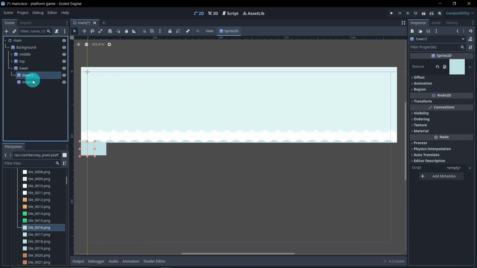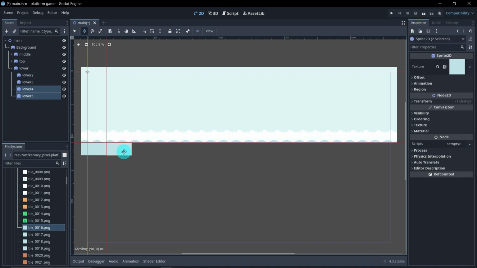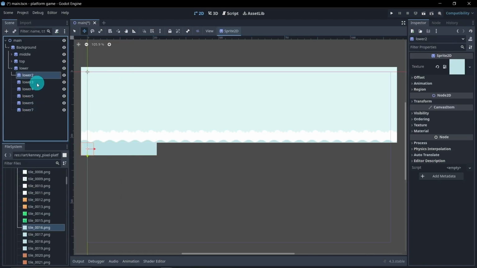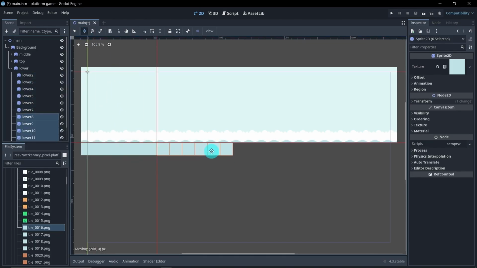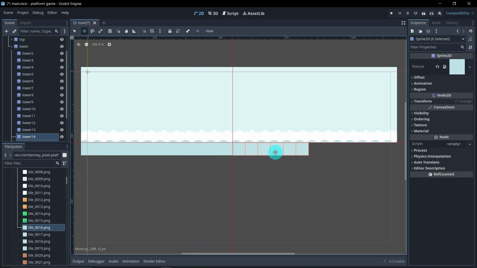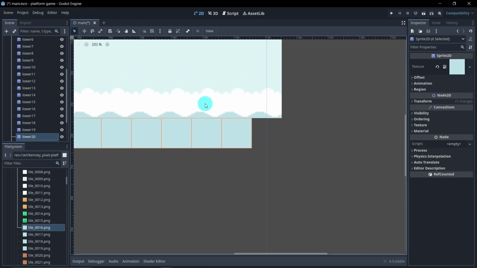Let's go ahead, select both these guys. Use the move tool, Control D, move them over. Perfect, Control D. Awesome, and let's do it all over again. Starting from the top, hold down Shift, select that lowest one. Let's Control D and slide them over. Control D, slide them over. Control D, slide them over. Awesome. And just to keep it the same, I'm going to reselect this one right here.